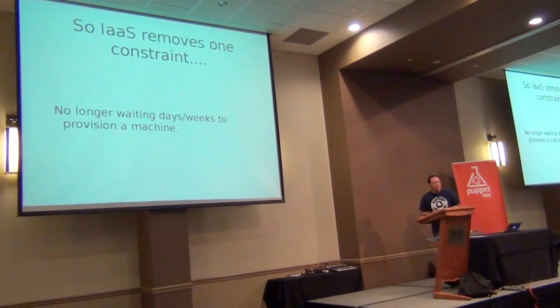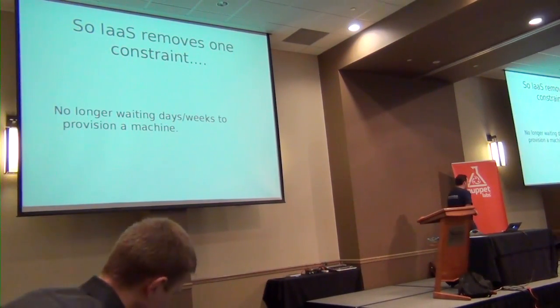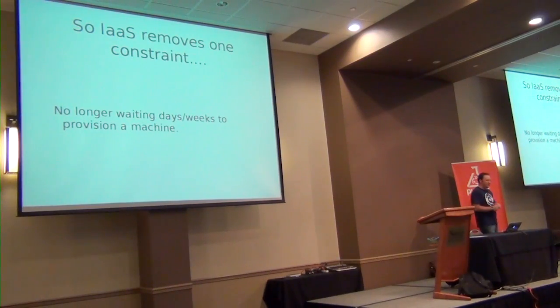So infrastructure as a service removes a constraint, just like Puppet removes a constraint. The first constraint that infrastructure as a service removes is you no longer have to wait to get access to hardware and compute resources. In the old days, and I say old days, 2 jobs ago, I certainly remember when I first walked in and needed to provision a machine that it took me 2 months to get one, which is insane. So then we have things like virtualization, which come along, and they speed that up a little bit, so we're no longer waiting on the PO for the machine to get filed for, and for the vendor to ship us something. We can have some excess capacity and make that available.